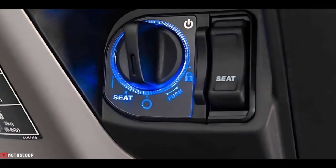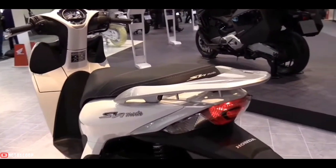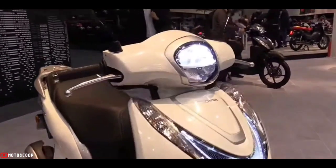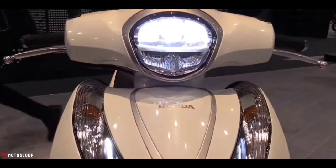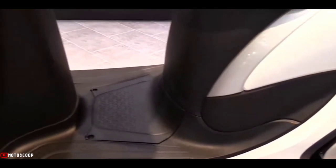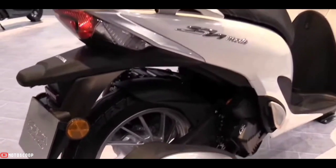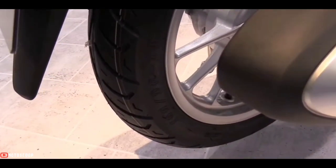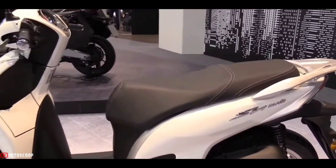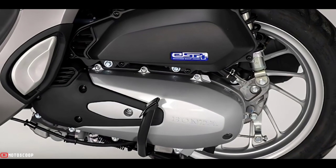For one less thing to think about, Honda added smart key operation — so you put the key in your pocket and ride. The sculpted lines of the SH Mode 125 make quite an impression, but as a member of the SH family, beautiful form also incorporates a great deal of practical functionality. For confident, easy handling, supple suspension and cast aluminium 80/90 by 16-inch front and 90 by 14-inch rear wheels combine to smooth out rough city tarmac. The new enhanced Smart Power Plus ESP+ single-cylinder liquid-cooled four-stroke engine produces more power but is as smooth and easy to use as ever.